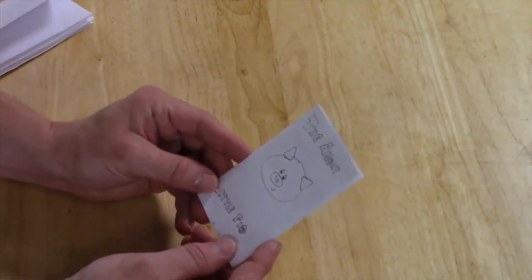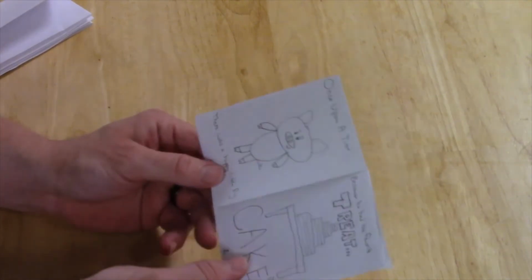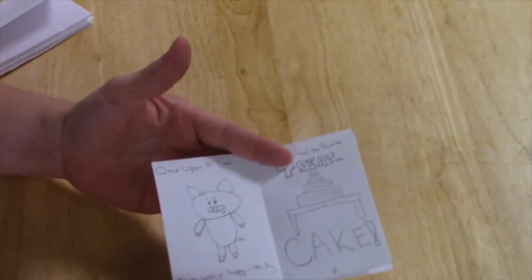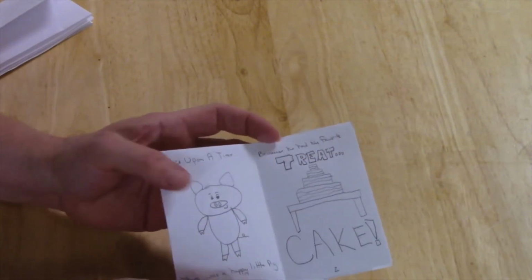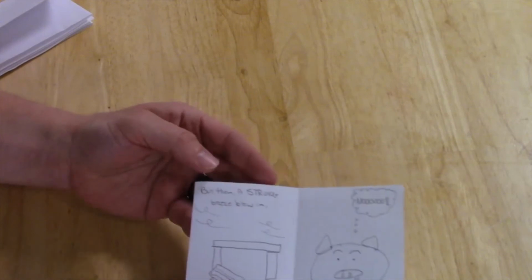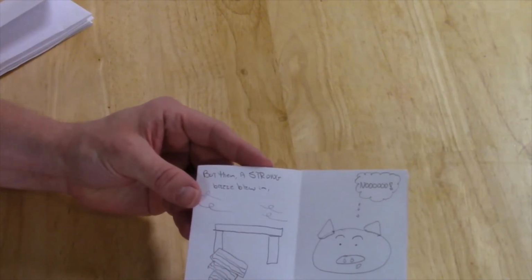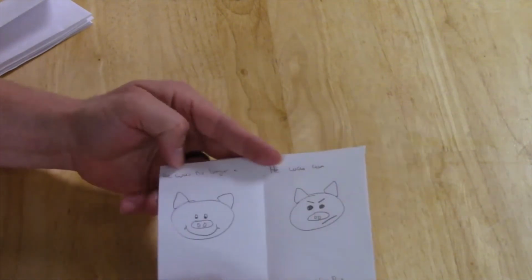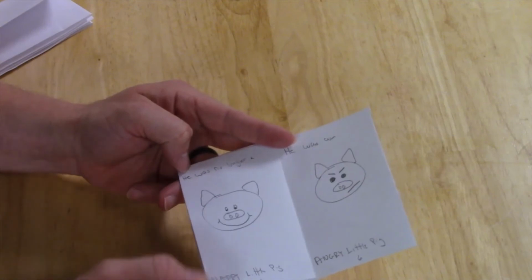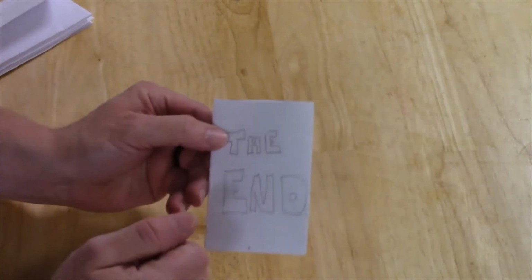I thought because it was tails and tails, I did a little fairy tale, The Angry Little Pig. Once upon a time, there was a happy little pig, because he had his favorite treat, cake. But then a strong breeze blew in, knocking the cake to the ground. No! He was no longer a happy little pig. He was an angry little pig. The end. So you can do whatever you want with these.